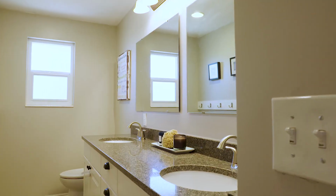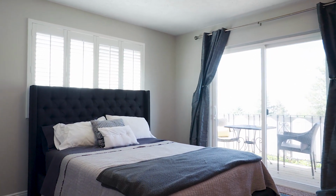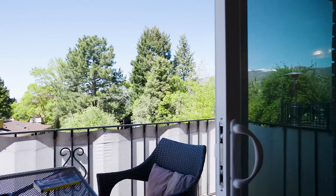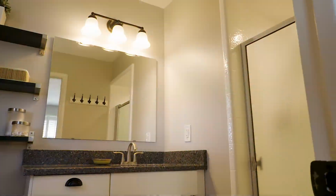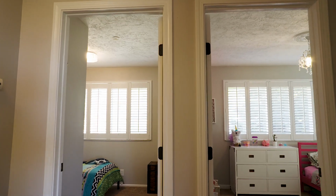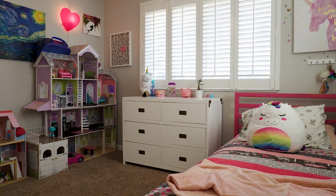That's awesome. And as you can see on the inside, they didn't just think about the outside of this house and take advantage of the views. Look at the master bedroom right here, and even the master bedroom has a private little deck off the side. So when you're sitting inside, you want to go outside and read, look at the view off the back there. Great spot for a cup of tea and a book. Right? Yeah. That's your private little deck, and you've got a couple more bedrooms upstairs, and they're just darling. Look at the plantation shutters. We love that, right? Yeah, absolutely.